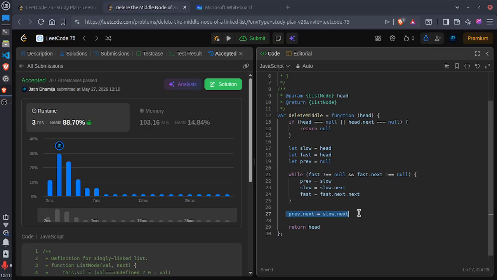This is the main line here to build a new connection. And it is a very important linked list concept. And here time complexity is O(n), a single traversal, because we traverse the linked list once, and space complexity is also O(1) here, because we are using a few variables here, not an array or hash map or any bigger space.